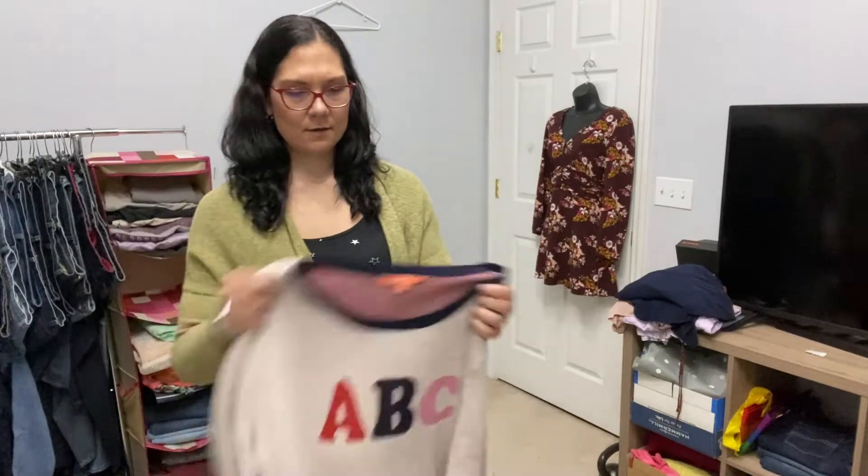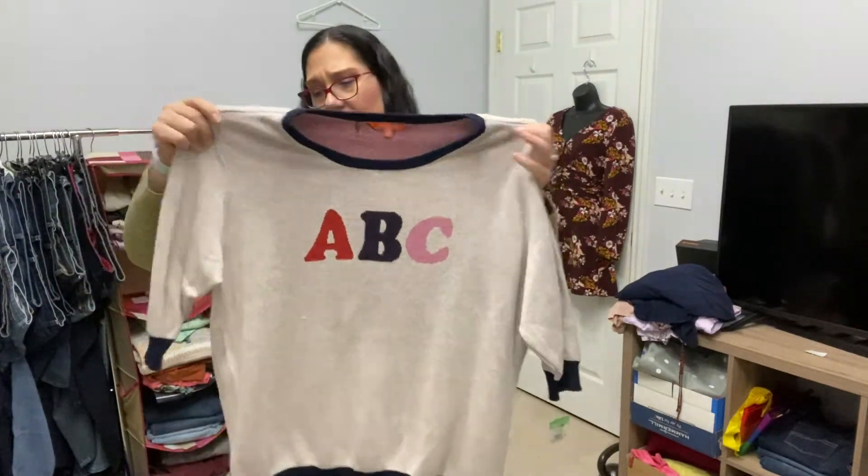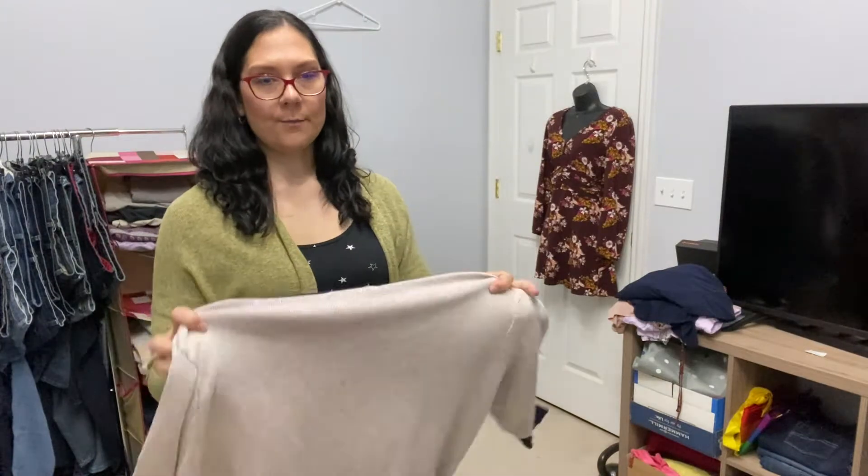Here's another one of my favorites to find — Mod Cloth. This is a 3X, just a half-sleeve sweater. Mod Cloth's retail value isn't super high, but it has great resale value, especially if you can find a bigger size or something unique like that. So that was a good find.